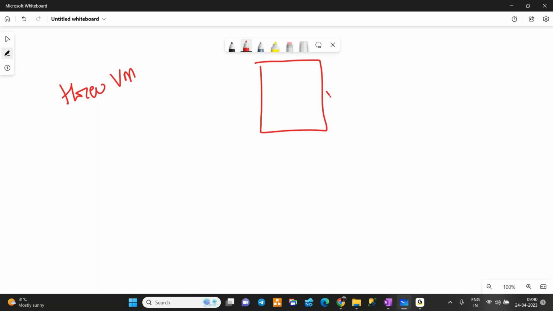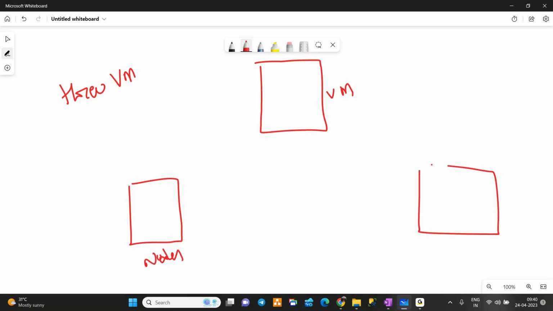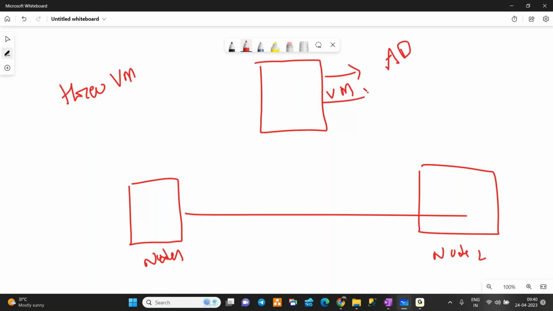Here I'm going to keep node 1 and node 2, where your SQL is running on node 1 and node 2. This VM is playing multiple roles. One, it is acting as an Active Directory server. It is acting as a domain controller server. It is acting as a cluster server. It is acting as a SAN server.